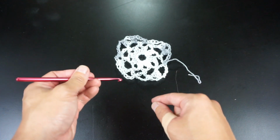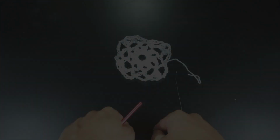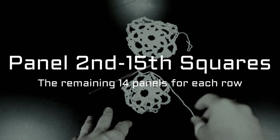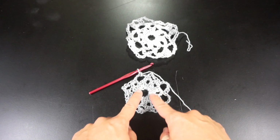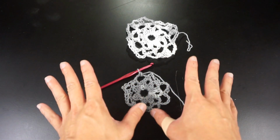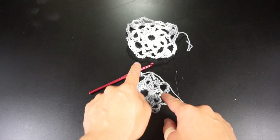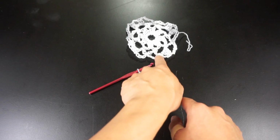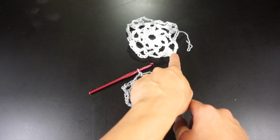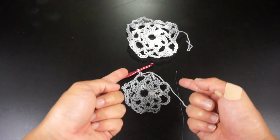We are now going to move on and learn how to connect them together. Welcome back to panels 2 through 15. If you read the instructions, the first couple of rows are exactly the same. This is the row where we do the chain 5s and the 3 double crochet together, chain 3 space. This is where we're going to be working on connecting them together.